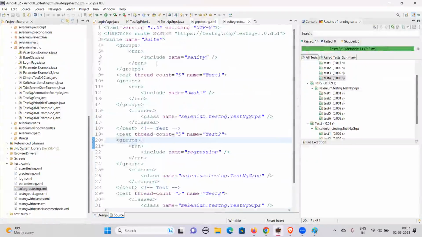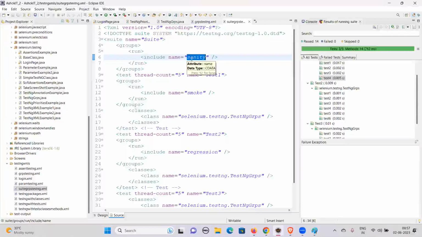How do we define the suite level? Suite level, we can define here. Groups run include. So when can we use this? For example, if we have 10 test cases or else 10 classes. Let us take 10 classes. In these 10 classes, 5 are smoke and 7 are sanity and 10 are regression. In that case, if you want to run something, including them, sanity is like what it does is it will include 10 test cases, like 10 classes will have different test cases with the sanity rate. So those will be excluded.